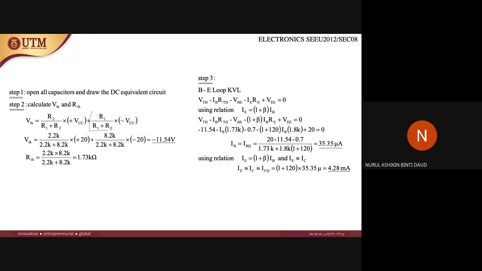If you look here in this VTH, there is an additional part. With a single polarity of voltage source, you only consider this part. But since there are two, you need to consider this part too, so it is minus, plus this part. Since the voltage is minus, this is VEE. So you just replace the value, and you will get a VTH that is negative.